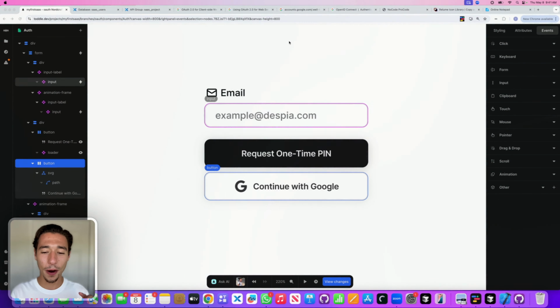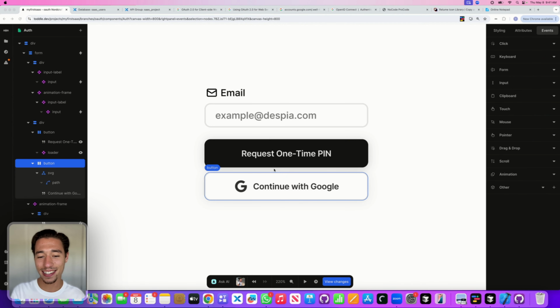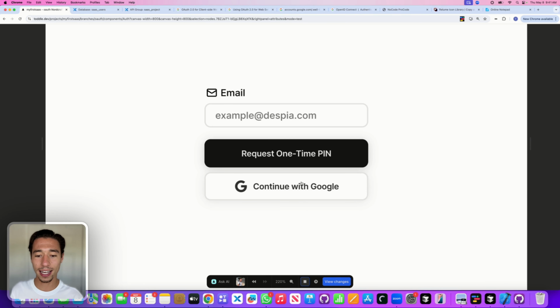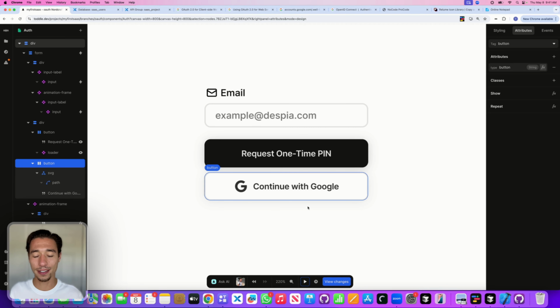Today we're going to take a look at login with Google. So let's take a look at that. I already have my button designed inside of here in Nordcraft that will allow users to continue with Google. A few things to note is I'm using the type button attribute so that when I click on this here, it's not submitting the form. When I click on this one, it will submit the form. So in order to prevent this button from submitting the form, we're adding the type button attribute to it.